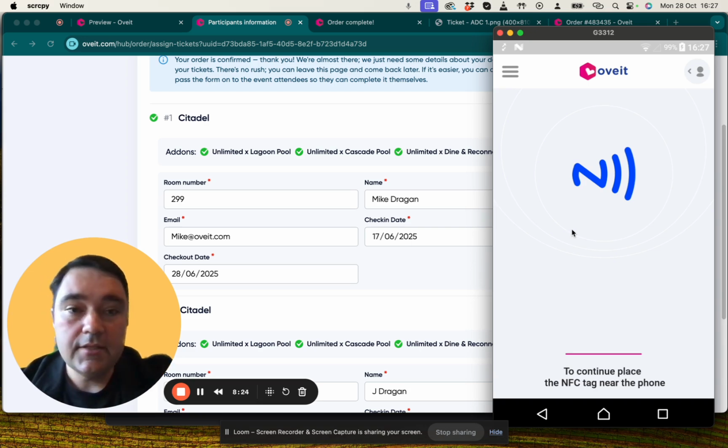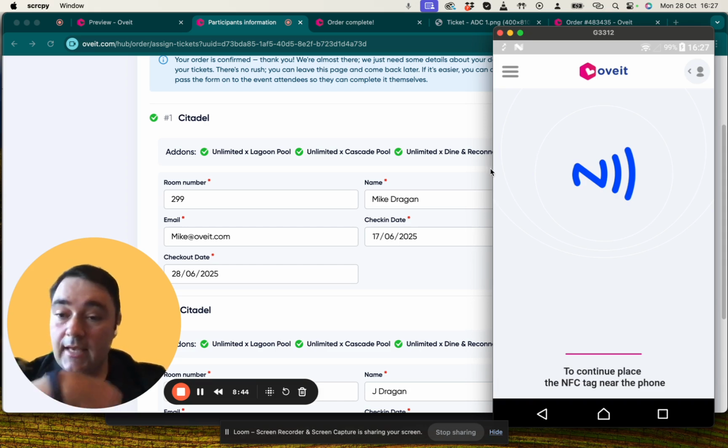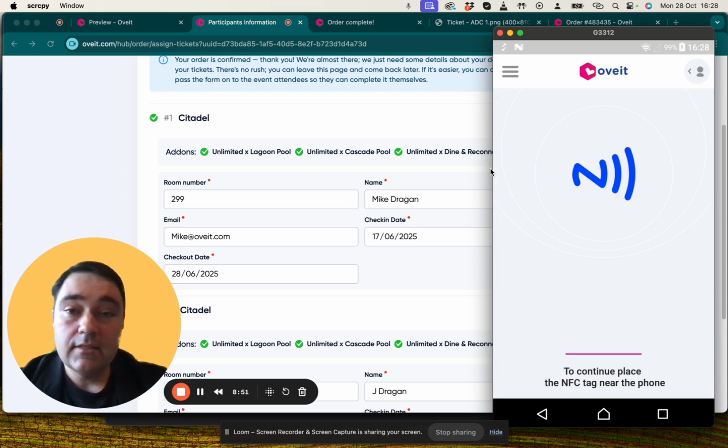So, in a nutshell, this is the general operation of how you can use Oveit with the theme park. And in the backend, there's all sorts of options of how you can connect this with your hotel management system, your reports. This is a great way to upsell and resell all sorts of goods and extend the overall experience for your guests. The same wristband that we're wearing can be the one that you're using within the hotel. The access key card, or any kind of wearable that is powered by RFID codes.